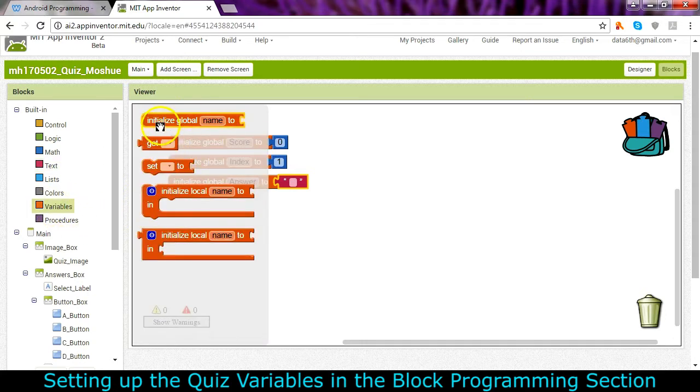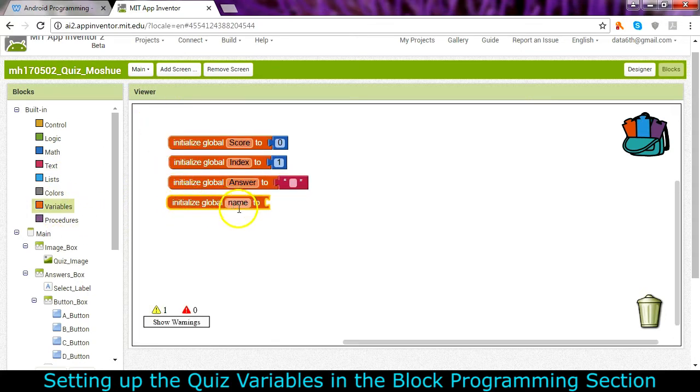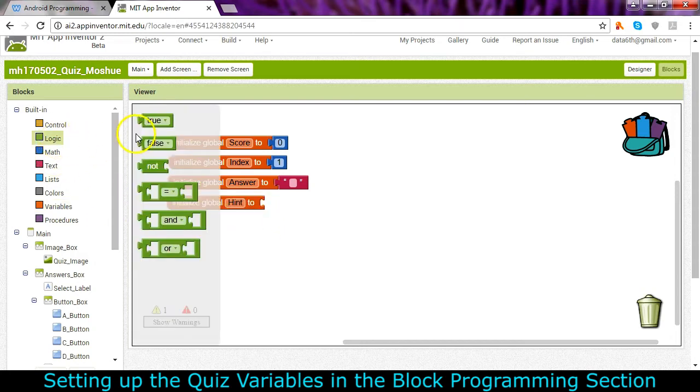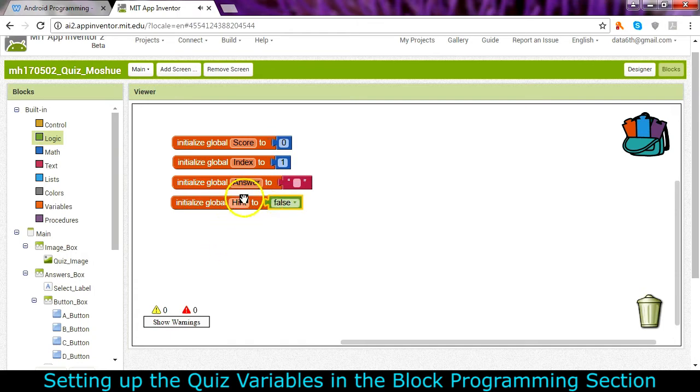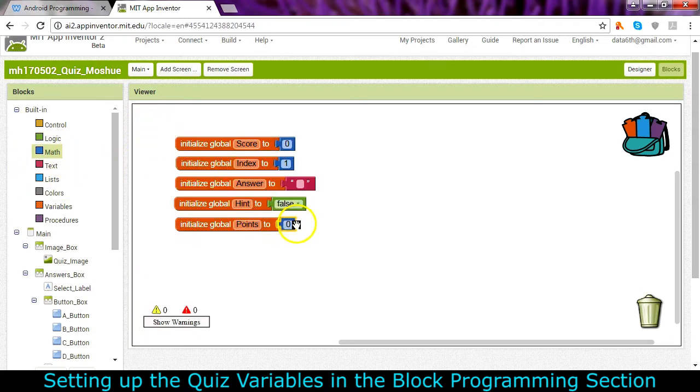We're also going to keep track of whether they press that hint button or not. So I'm going to make this variable named hint, and I'm going to use logic, and it's going to start off that the hint button has not been pressed. And to cover my bases, I'm also going to do something here for the score. We'd like them to score 2 points if they didn't use the hint and 1 point if they did. So I'm going to make a variable here called points, and by default it's going to start out with a value of 2, and that will be reduced to 1 if the hint button is pressed.